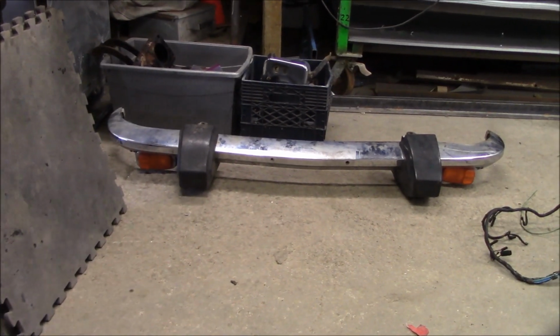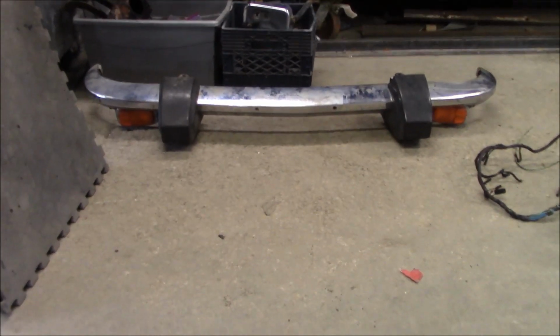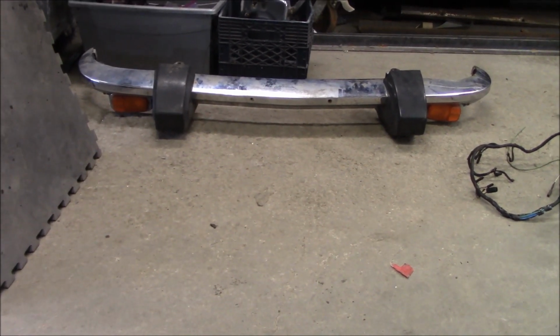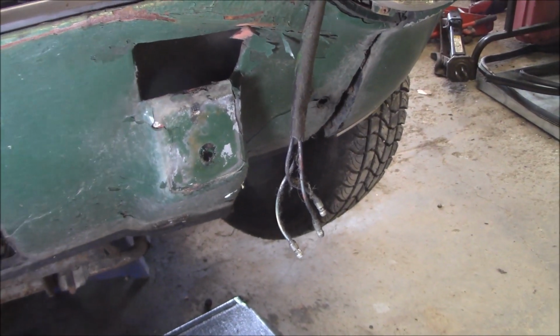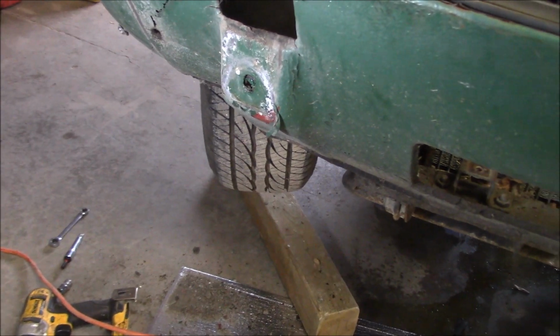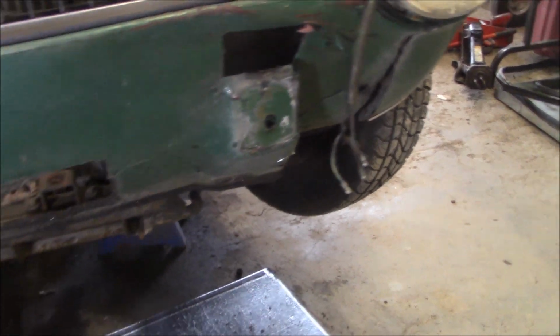Okay guys, bumper is off. It wasn't too bad. Just the bolts holding the outside of the bumper to the fenders were metric, which was kind of odd, so that threw us for a bit of a loop. The rest of it came off okay. So here you can see the damage to the front valence. It's not too bad. It actually could be pulled out and repaired. But you can see where it was pushed in. So yeah, another job done.